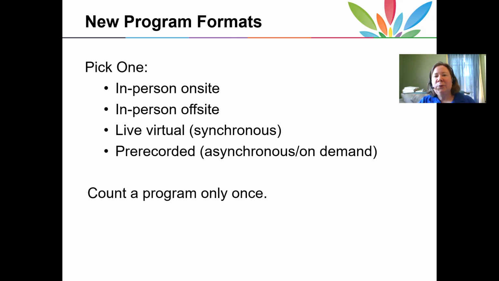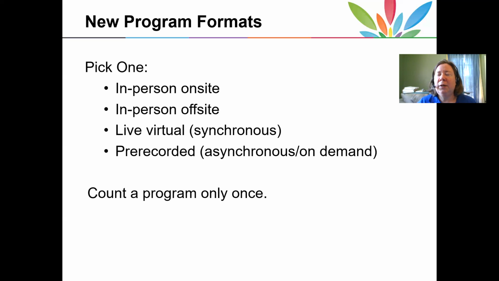All right, so as we were thinking about programs, you're going to pick only one format for your programs. And we'll see this on the spreadsheet in a few minutes when we get there. But you'll have the option to pick just one. And if you are offering it in multiple formats, go ahead on your spreadsheet and always defer to entering an in-person format first. We're going to give credit to the in-person component.